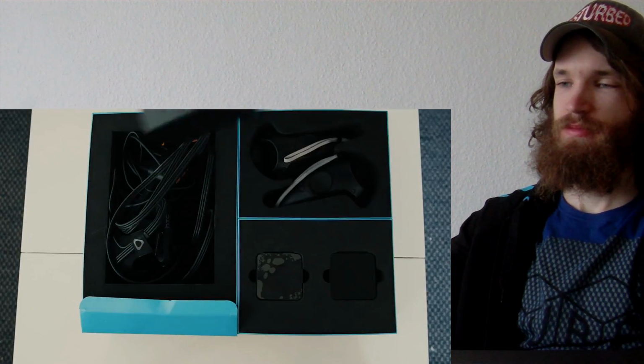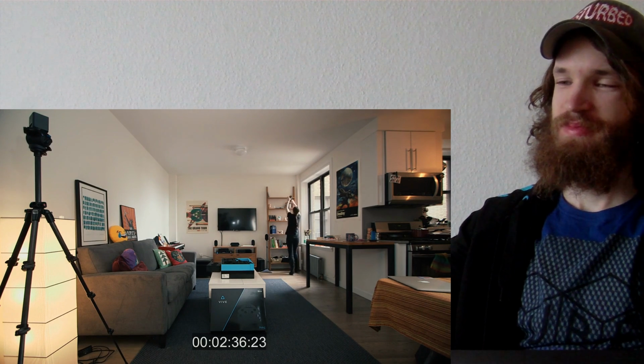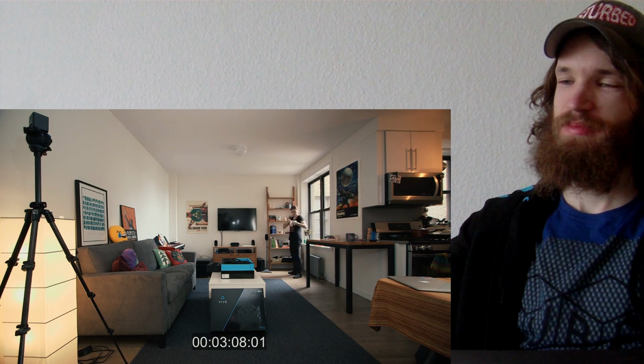Setting up the Vive involves a lot more than just plugging it in. The Vive uses your computer's HDMI and USB ports, just like the Oculus Rift. But in between your PC and your headset, there's a link box that needs plugged into a power outlet. And then there are the lighthouses, two laser towers the Vive uses to detect its position.